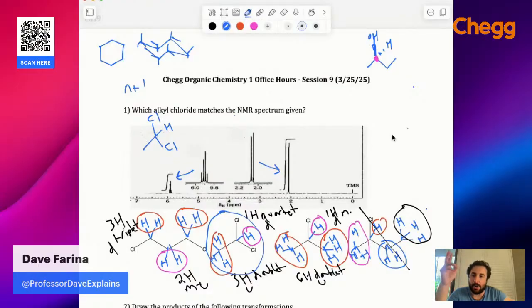And then second, these are all staggered interactions. All of the carbons in the ring have staggered conformations with respect to each other, as opposed to eclipsing conformations as they do in some other ones. So the chair is just the lowest energy conformation for cyclohexane.